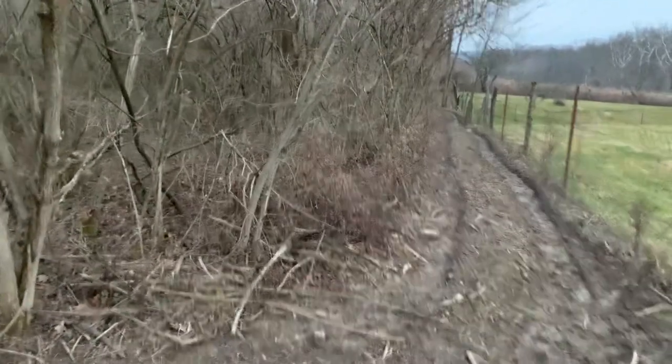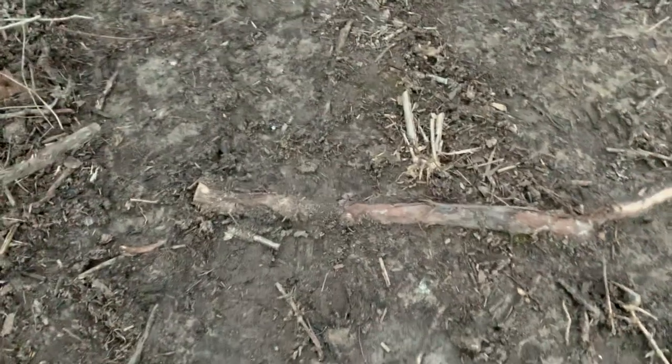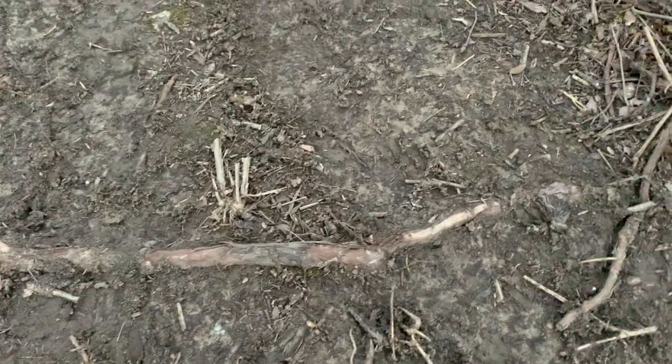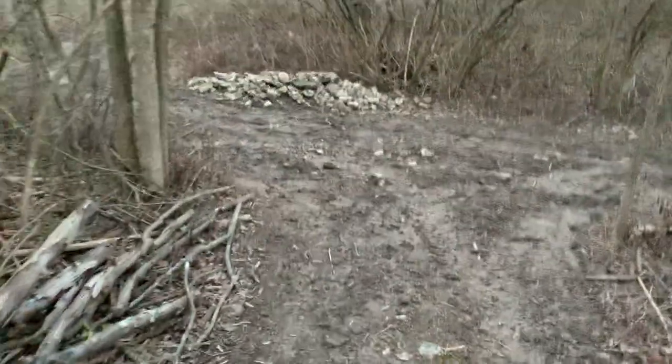But here's another area right here. See, things like this. Will the box blade rip that out of the ground, or will it stop my tractor? I think it'll rip it out. We're gonna find out. I'm ready.